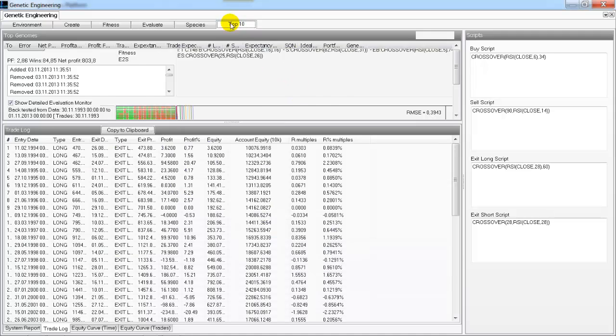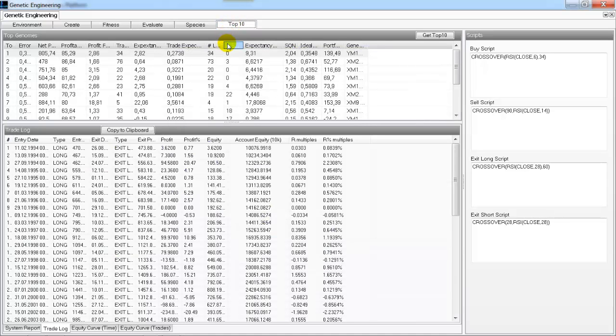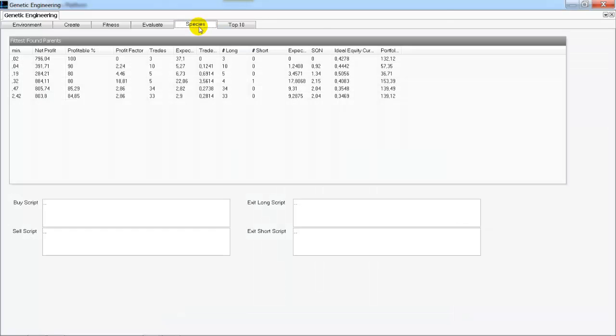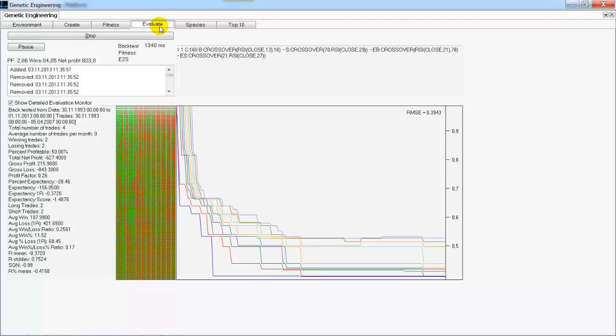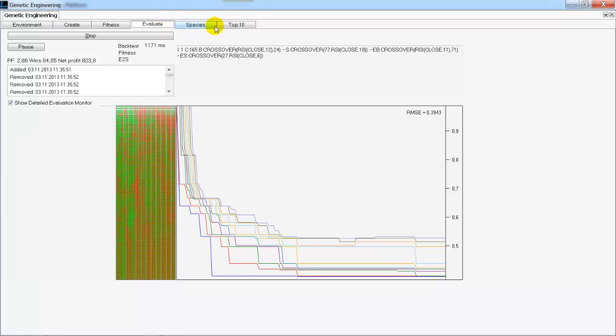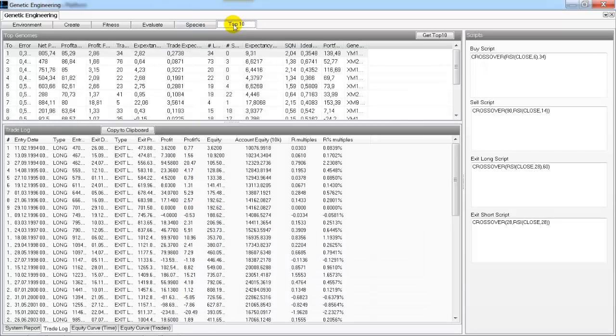You can look at the top 10 population at any time during the process. So you don't need to wait for hours. You can just click on the top 10 population just after 5 seconds the system has run, as I did it here live. And this is a very interesting point, because with most other optimization techniques, you need to wait until they have finished. You don't need to wait here. You can just see and observe how the population behaves just after seconds.